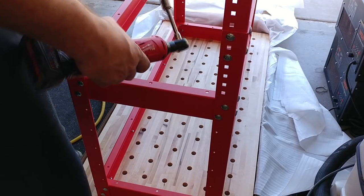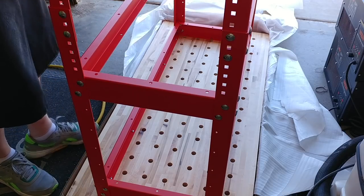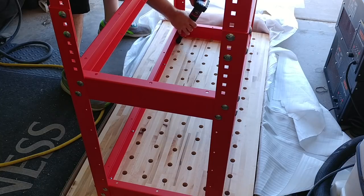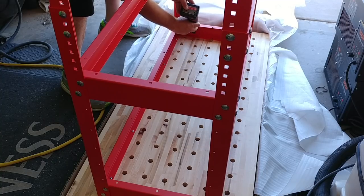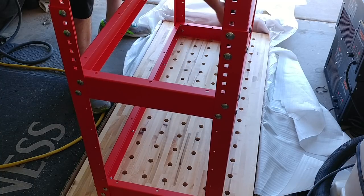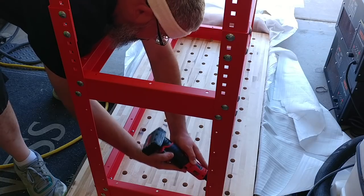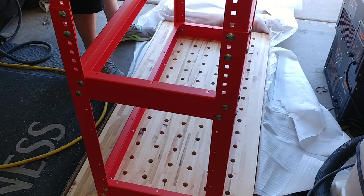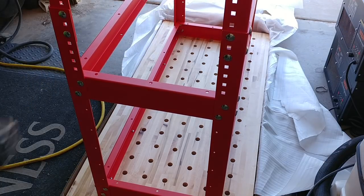13 mil. And I'm just going to go around and tighten up all these bolts that are just hand tightened now that everything's screwed down to the top, and it should be nice and squared up now. So we'll just start doing all that. Take my Makita cordless ratchet, quarter inch with a 13 mil, and I'm just going to go around and tighten up all these bolts there.